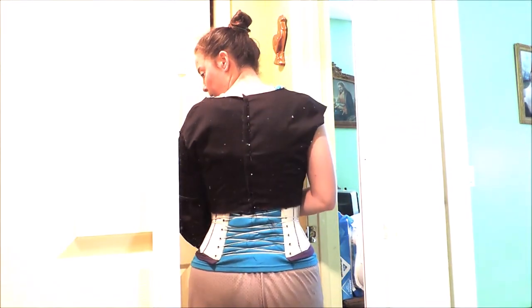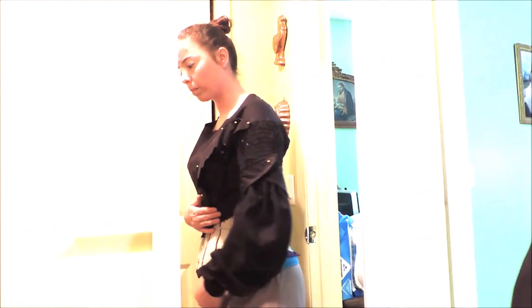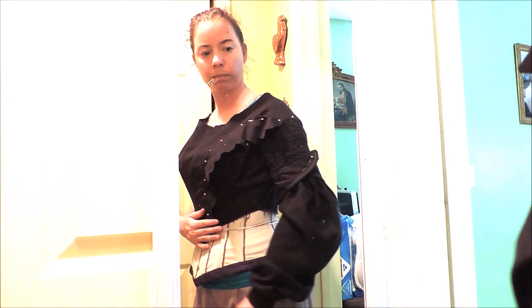Another issue is the side back seam right there. I knew that I needed to make it a little bit tighter at the armhole so it wouldn't bunch like that. But overall, I really liked the way it looked.